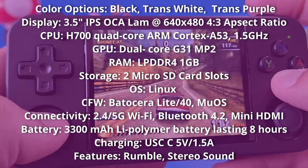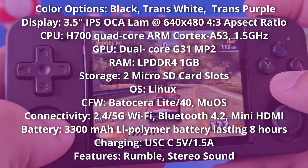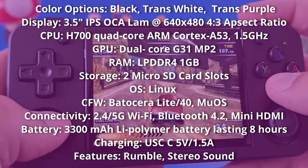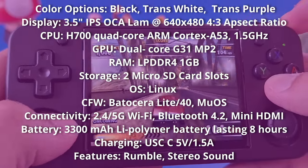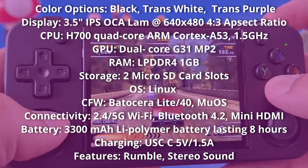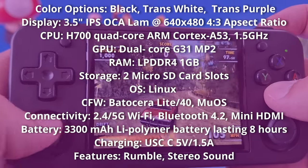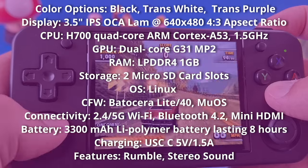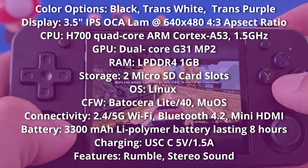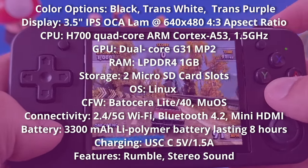The screen is a 3.5 inch IPS OCA laminated display with a resolution of 640 by 480. So it's a 4:3 aspect ratio screen. For our CPU, this thing's rocking an H700 quad core ARM Cortex A53 clocked at 1.5 gigahertz, coupled with a dual core G31 MP2. Alongside that, we also have 1 gigabyte of LPDDR4 RAM. We also have 2 storage slots. Our OS is Linux based, and we also have custom firmware. We have Batocera Lite, we have Batocera 40, and we also have MuOS available for this device at the moment.